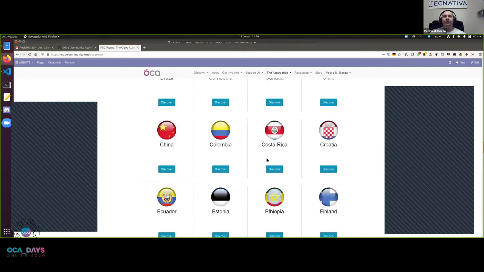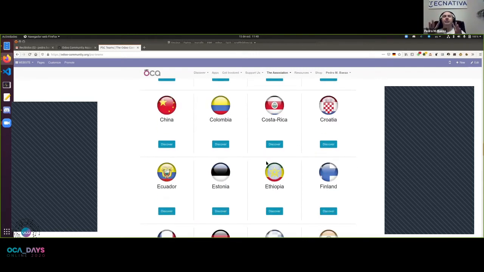For now, we only have localization repositories or PSC for countries. There is not, for example, a PSC repository for Europe. There is also not one for South America, Latin America, or so on. Nothing prevents us from doing it, but we haven't done it yet because there is not enough content to fill these repositories.